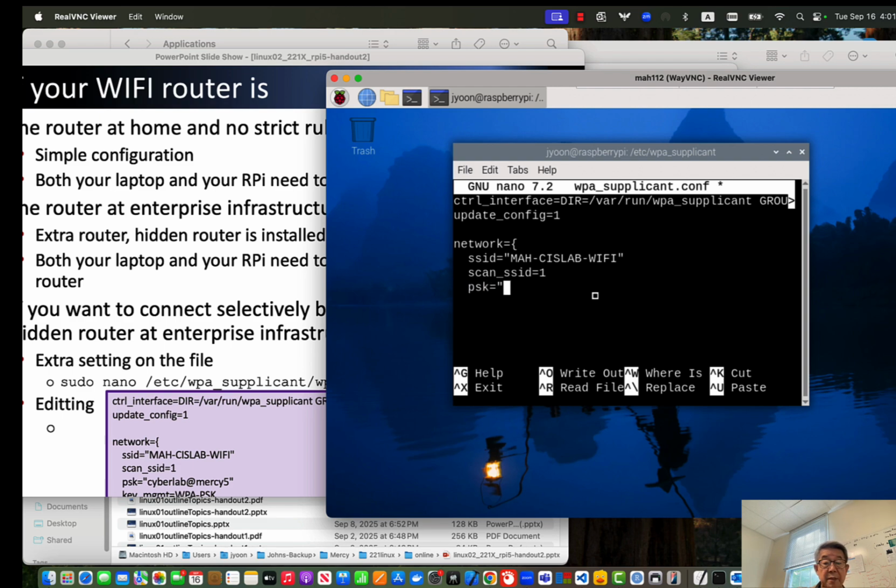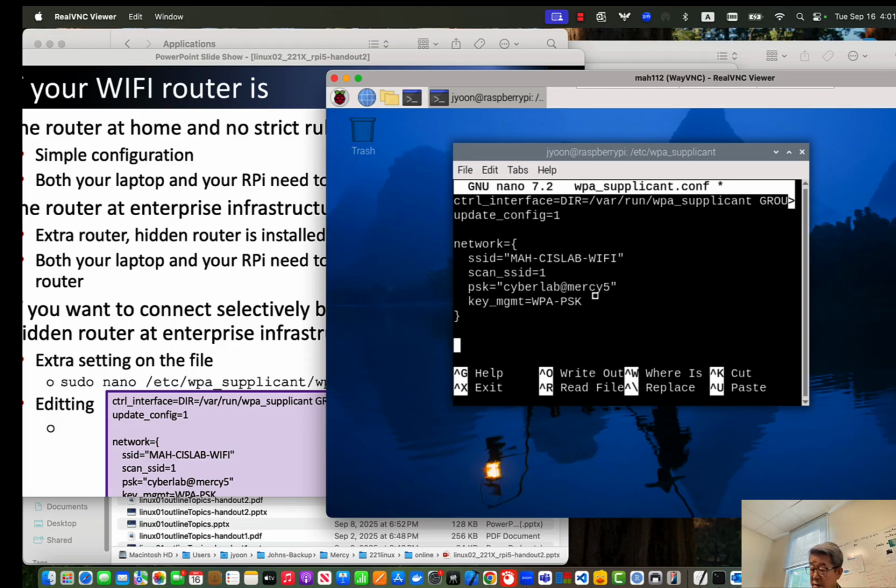You simply copy this, cyberlab at mercy5, and key_mgmt equals WPA-PSK, and then finally close.